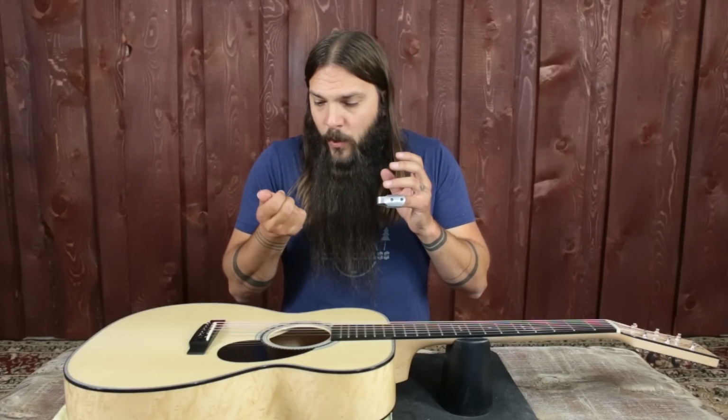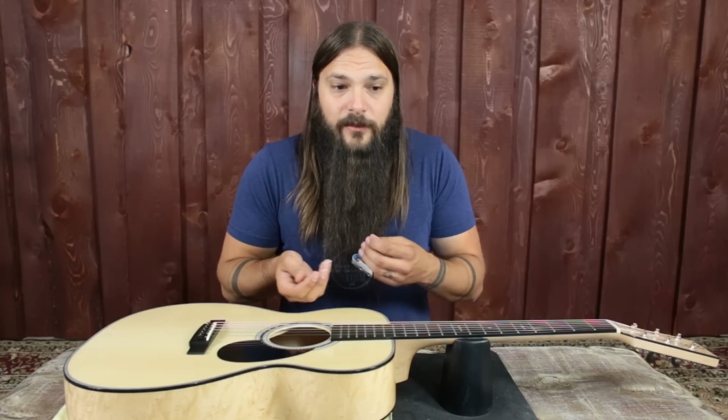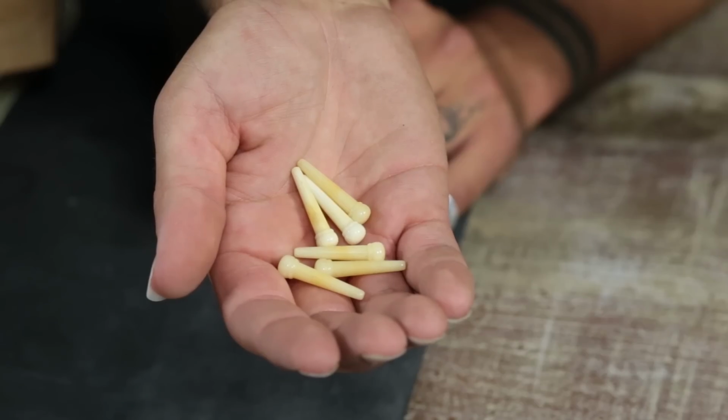Now, with the pins, here's what you may expect. The harder the material, generally the more articulate it's going to be. That's why I like bone. It's a very dense material, it's extremely hard, and it transmits vibration wonderfully and adds a little bit of shimmer to the strings. Bone bridge pins look like this. And they even sound good as you hold them in your hand. If you kind of listen, you get kind of this clicky sound. They sound good just by themselves.